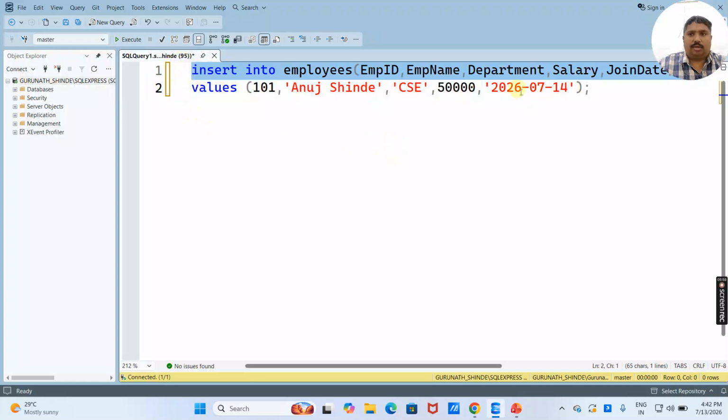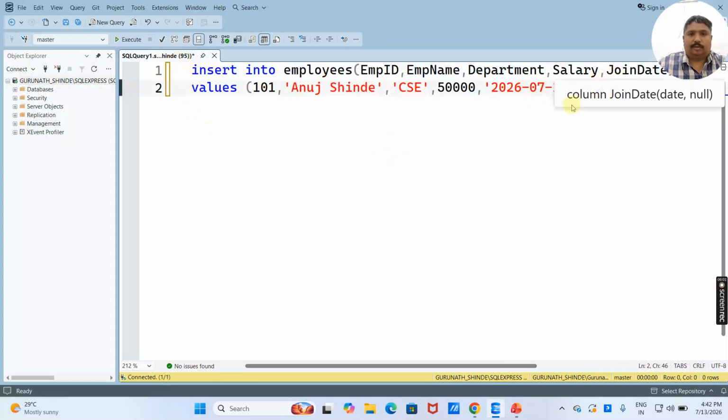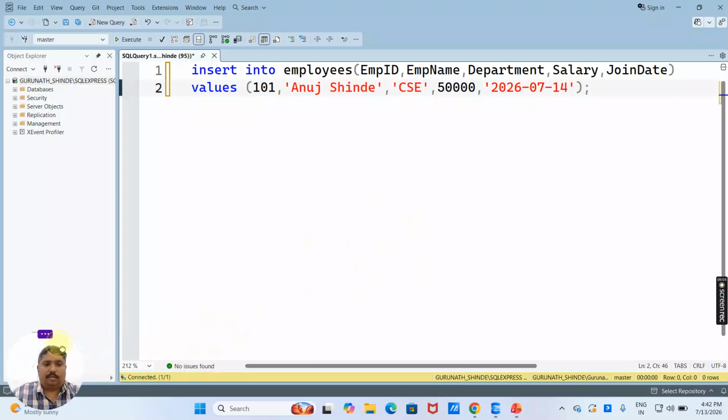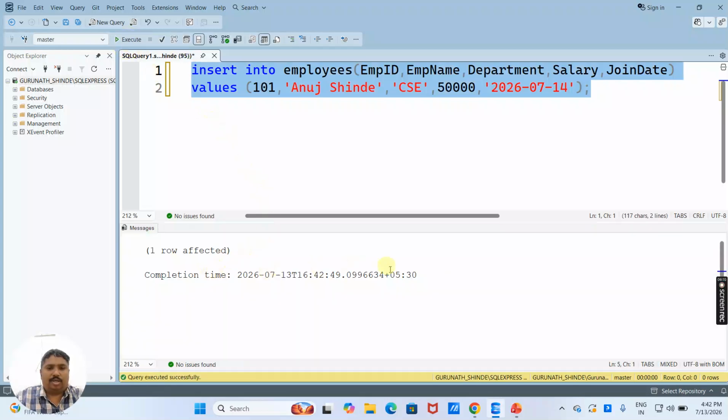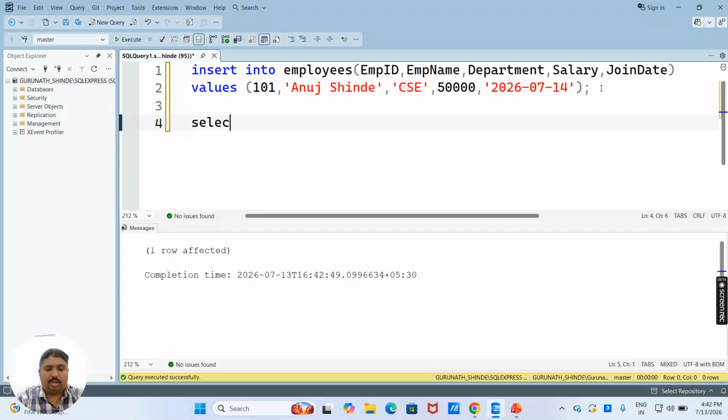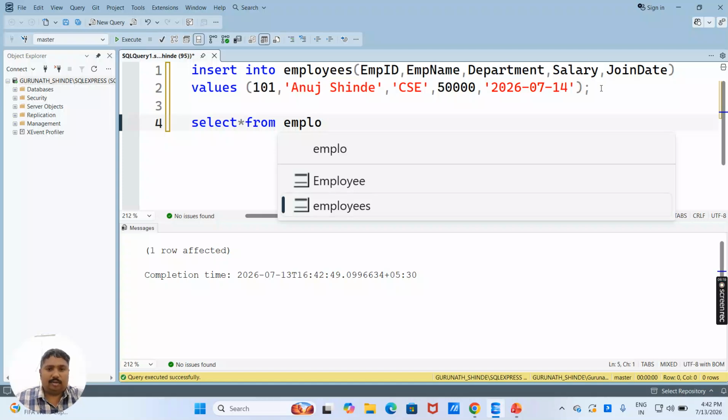We can run this query. You can see one row affected, which means the data is inserted successfully. To view this record, we can use the SELECT FROM command on employees.